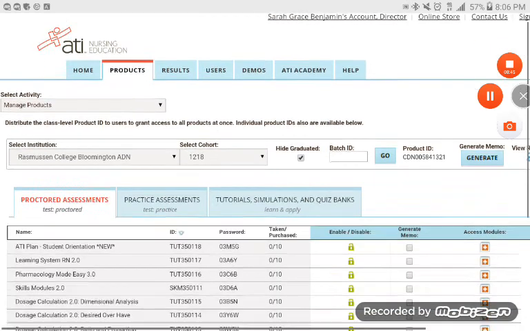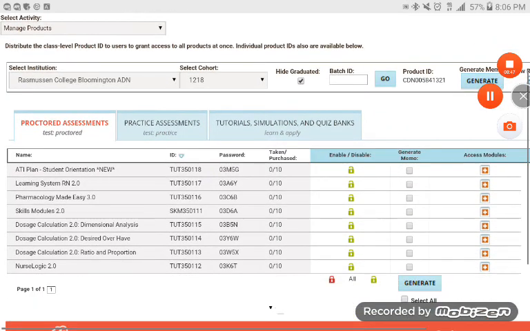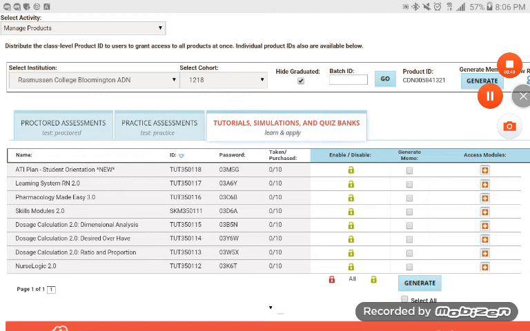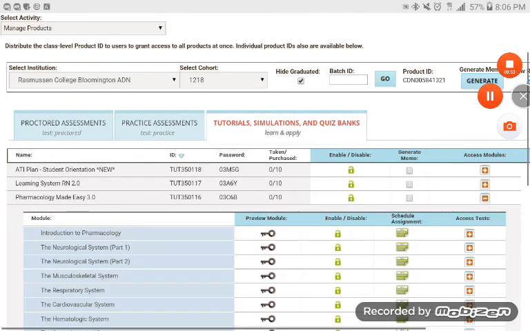So that's how you'll get into that. It's under tutorials, simulations, and quiz banks, then under Pharmacology Made Easy, and then under Intro to Pharm and the Neurological System Part 1. Those are the things you are going to be expected to do the first week.